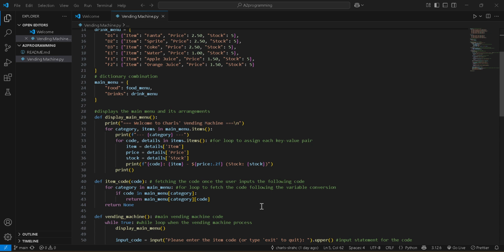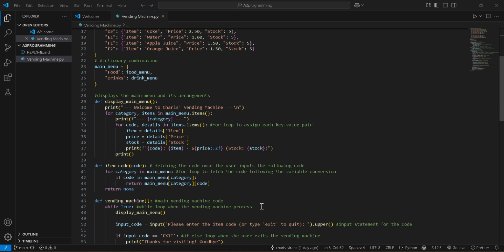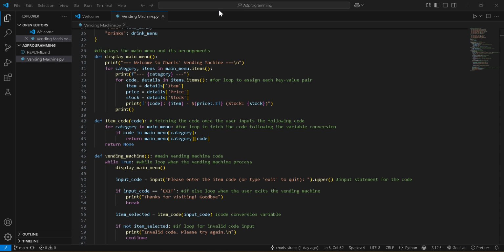So this part shows the whole vending machine function, where every sub function is stored in order to build the overall foundation of the utility application. The first part shows the while loop to iterate the overall process until the user wishes to quit, followed by the input statement dedicated for the users to select from the products shown. Next shows a statement to indicate a goodbye message, followed by the ending of the overall process.